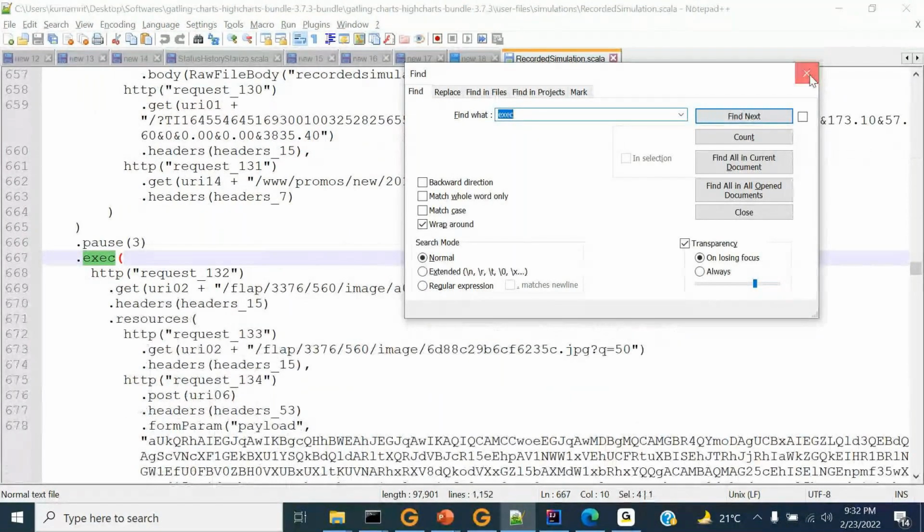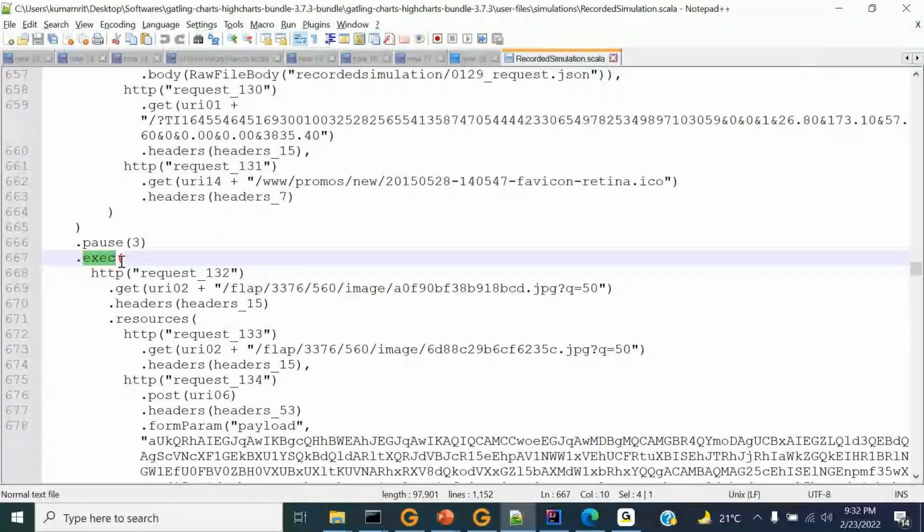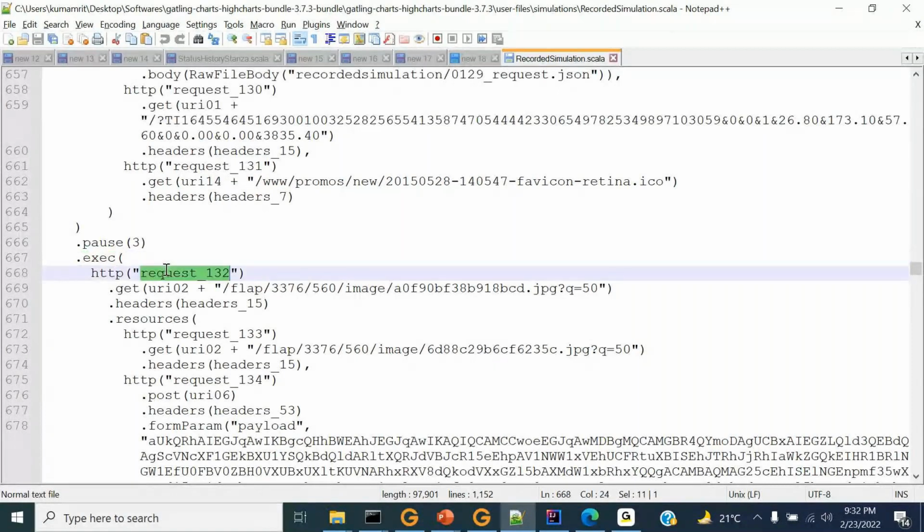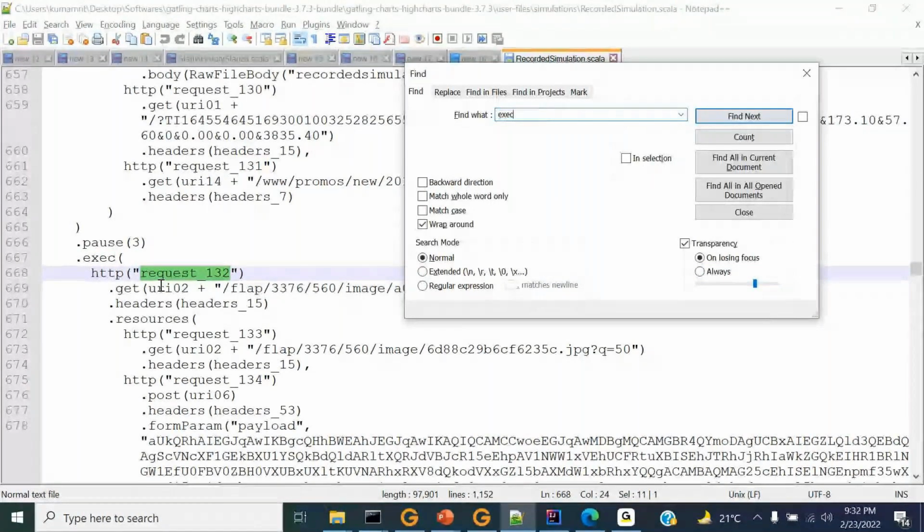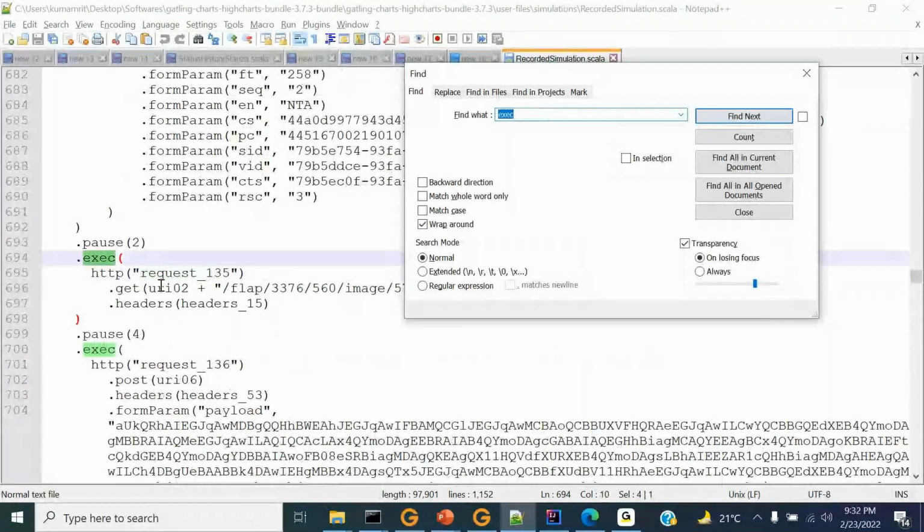That was the parallel request till 131. Then after 131, request 132 started, which has this many bundled requests. Then 135 has another bundle of requests executing in parallel.